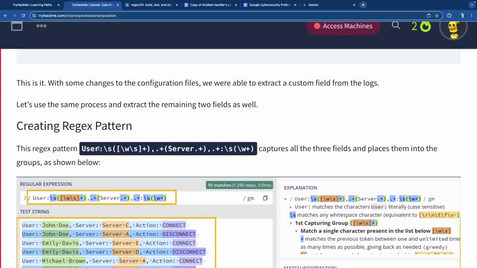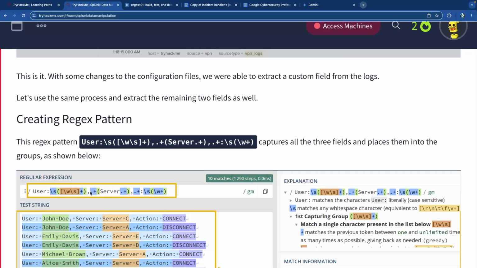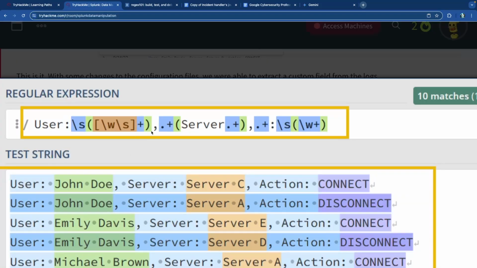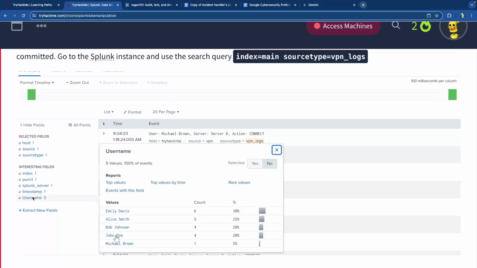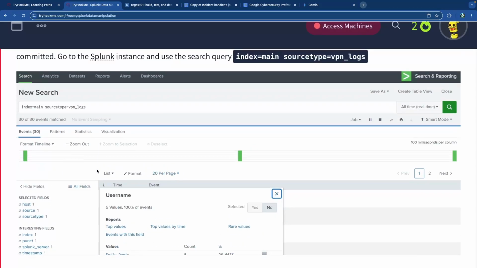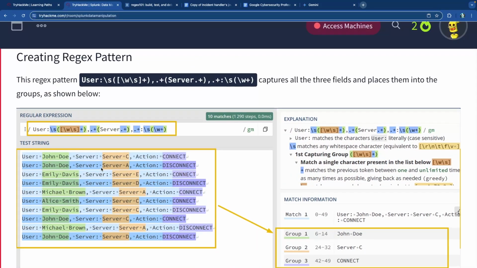So the full thing is going to be this. This is going to be the full regex pattern that we're going to have, and this one we already know what it is, followed by a comma and a dot, because that's literally the thing right here. So that's the full pattern, right? You have the full pattern followed by a comma, then plus another literal piece right here, server dot, and then plus, and it's going to follow so on and so forth. So very similar to the things, and then we should be able to get new fields right here, including the server and the username and the action and all that.